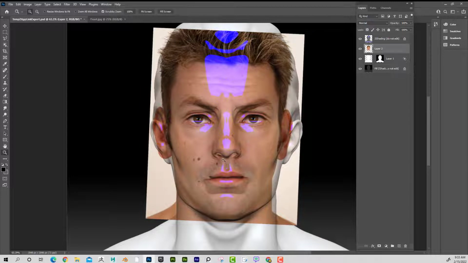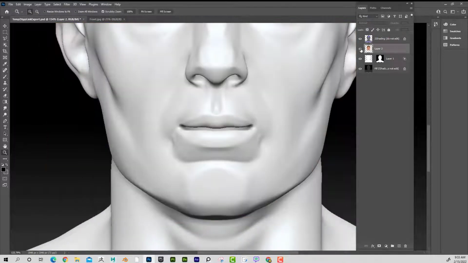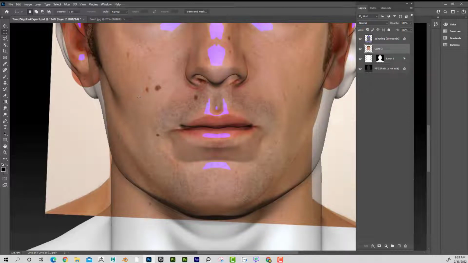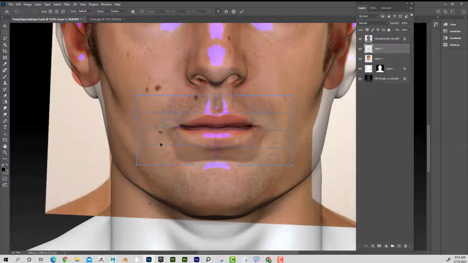Okay, and just so you can see this, if I go down to his mouth, here's a cool trick. What I could do is drag select over this. Notice I'm getting more than what I need. Control C, Control V, and then edit, transform, warp, and now I can push this into place. There we go, something like that.